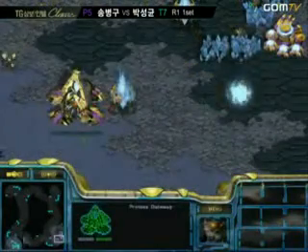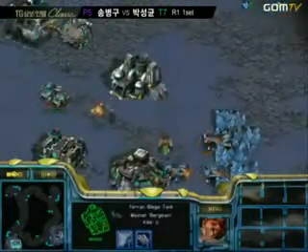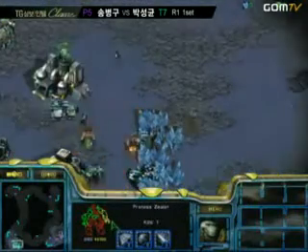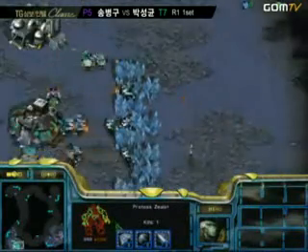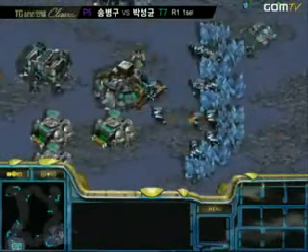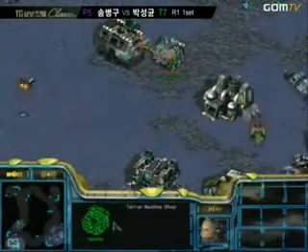Meanwhile, the scouting SCV has been picked off. Robotics facility is now going up. It would be wise for him to take out SCVs rather than any other units, and it looks like he will instead run around to the back. Okay, he just gave up. He did a good job back there.